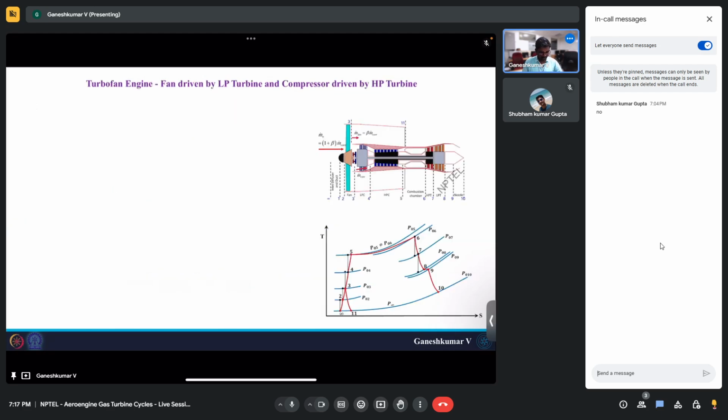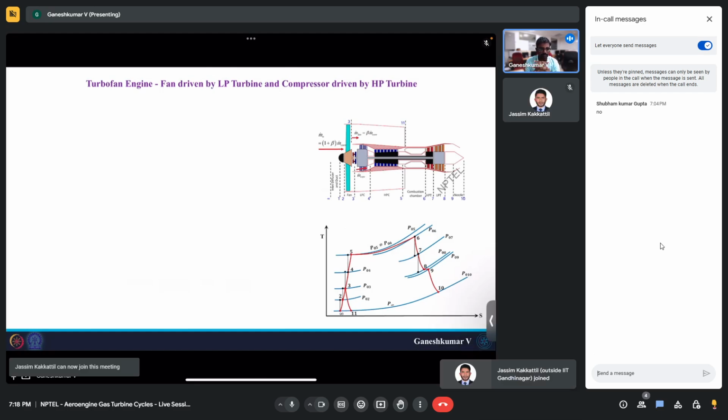All right, so if you think about it, the only difference is the bypass ratio. In terms of computation, what we need to solve will really change only near the low pressure turbine. So until the high pressure turbine, there is going to be no change compared to the numerical that we saw. Even though the gearbox comes in between the fan and the low pressure compressor, until the low pressure turbine there is no change in the numerical.